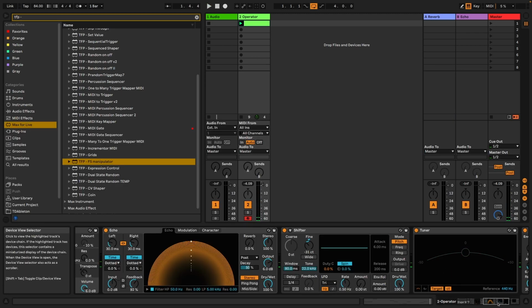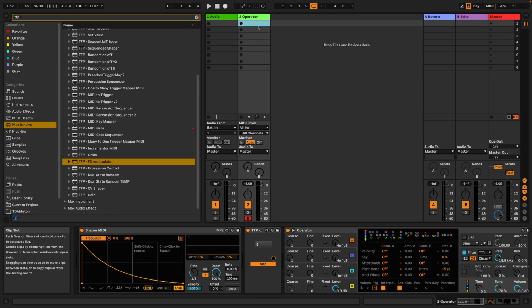So with this little Max for Live device, if we just skip this melody thing now, I can actually play this across 4 octaves.